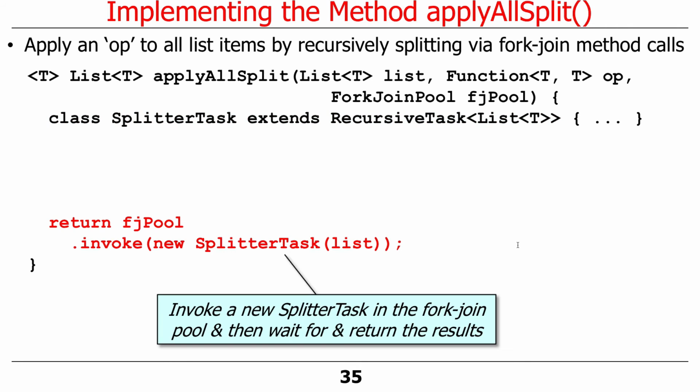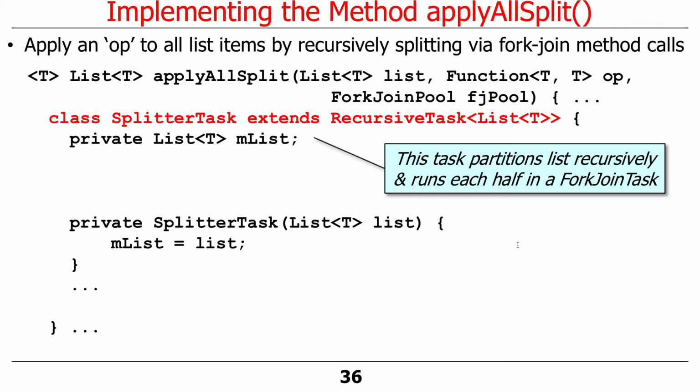So what we're going to do here is have fork join pool invoke new splitter task list. This is the outermost call to split things, and it's going to start by splitting the entire list. In this case, it's the whole list that's passed in. Let's say, for sake of argument, there are 100 items in the list. So new splitter task is going to start with a list of size 100 elements, and it's going to call invoke. And of course, what that will do, as we'll see in a second, is end up calling the compute method on this particular task.